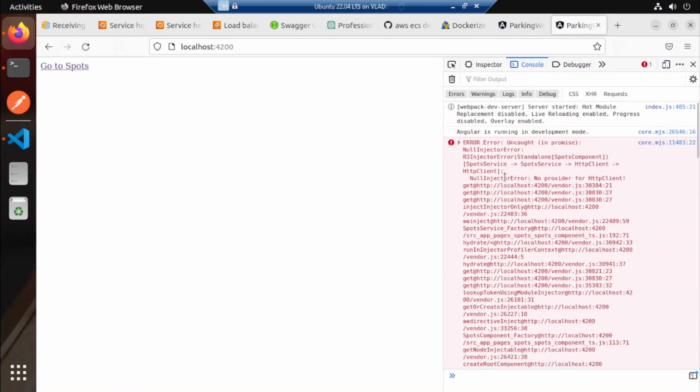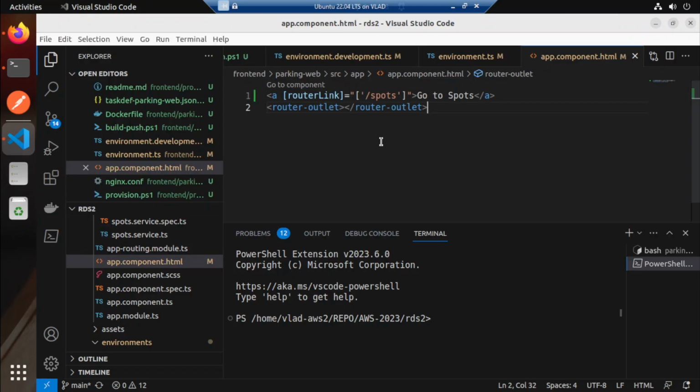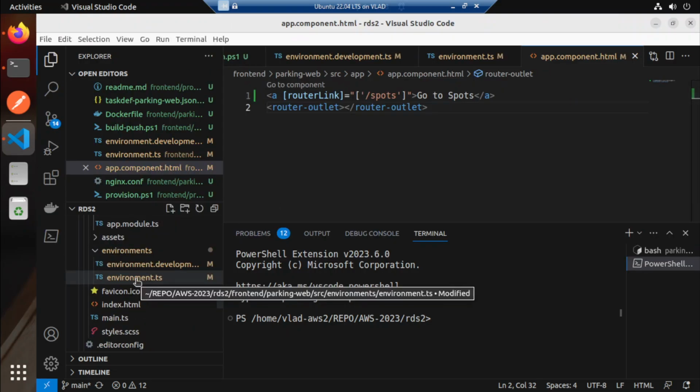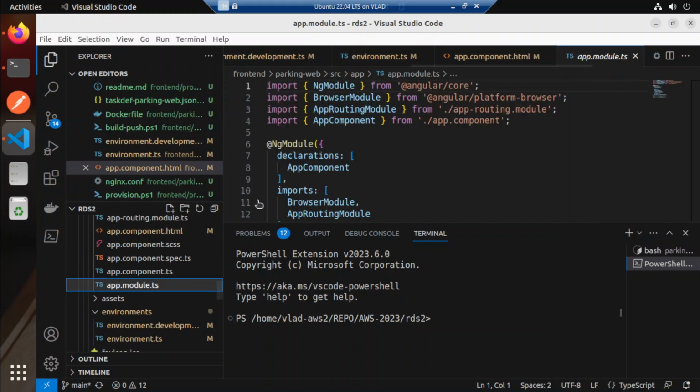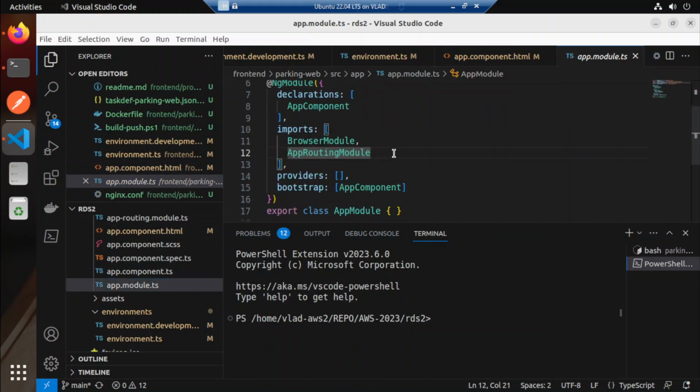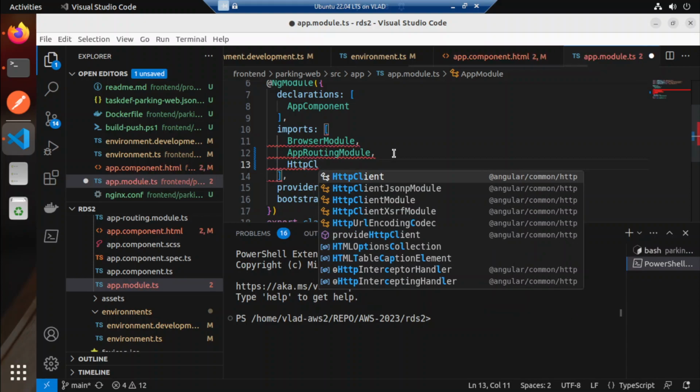Service HTTP client. No provider for HTTP client. So I think let's just put the HTTP client module here.